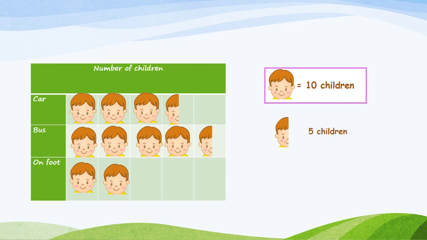How many children go on foot? Less than the students that go by bus. Okay, so these are like each other. These are like each other. So how many are left? These are less. So here 10, 20, 5. I hope that you understand, primary 2. Let's see another one.